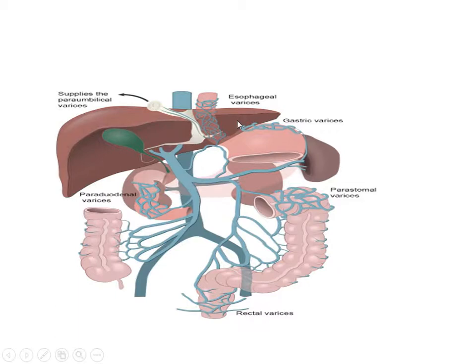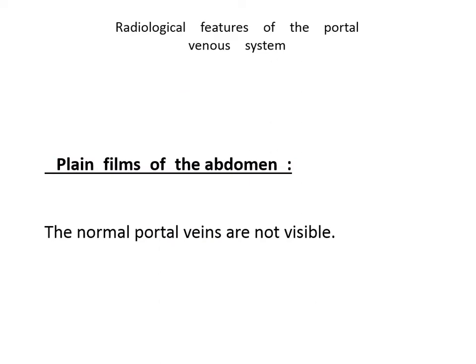These are sites of varices. As you see here, a diagram demonstrating esophageal varices. Here gastric varices, parastomal varices, rectal varices, and paraduodenal varices. So all these are veins that will enlarge, become big, because they are shifting the blood from portal circulation to systemic circulation. When they become big, and they should not be that big, they will cause problems. They will cause bleeding. They will cause a lot of different issues. And they are difficult to treat because the liver is bad.